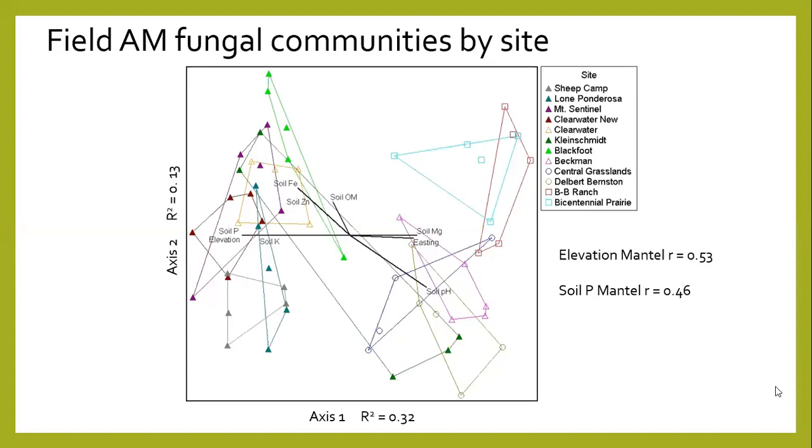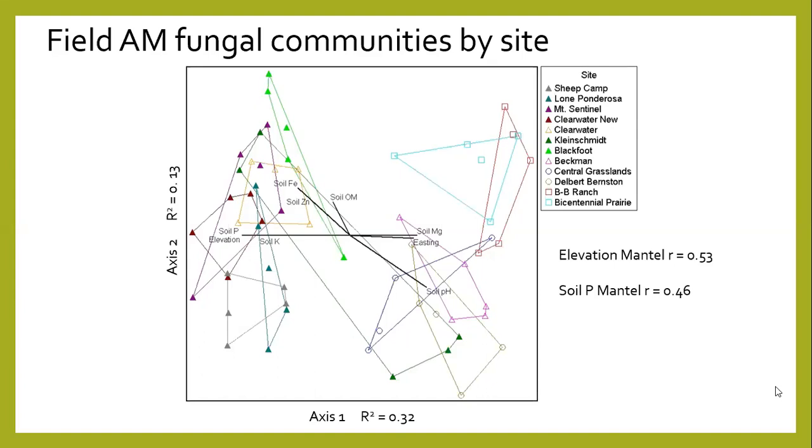Okay, and then overlaid on top of the ordination is a biplot showing some environmental variables that we collected as well. These are the environmental variables that were correlated with the axes of the NMDS, and the length of each line or vector indicates the strength of the association. So longer lines are more strongly correlated with the differences among the AM fungal communities. You can see that soil phosphorus and elevation are really strongly correlated with axis 1, as are magnesium and longitude. So it looks like we're seeing some geographical structuring of these communities, but there might also be an impact of soil phosphorus.